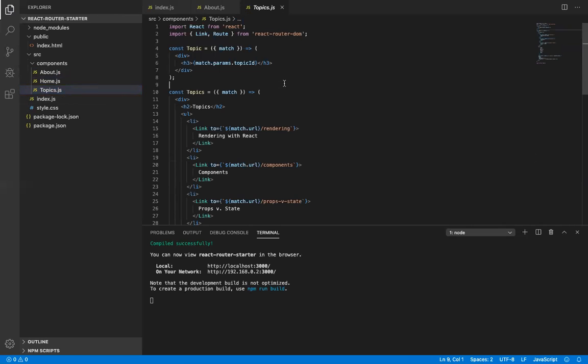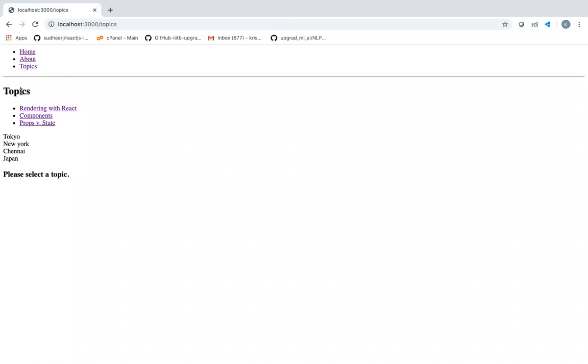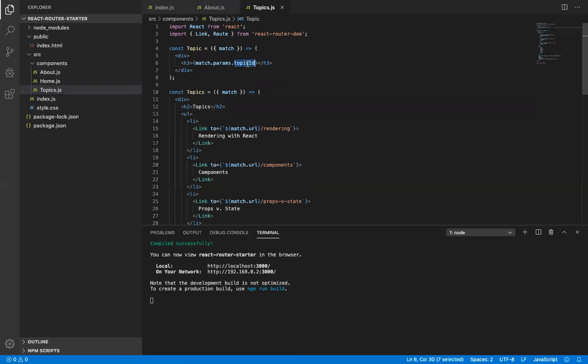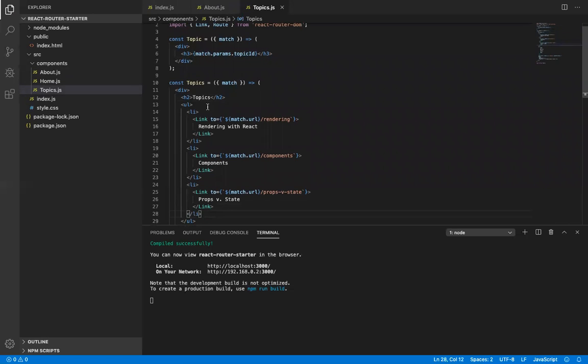And then Topics. In these Topics, it is a little different. I have taken Link and Route from React DOM, and I am giving the header, so it will be like this. Topics is my header. Here I am going to render this topics constant.